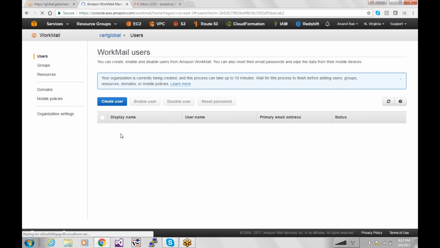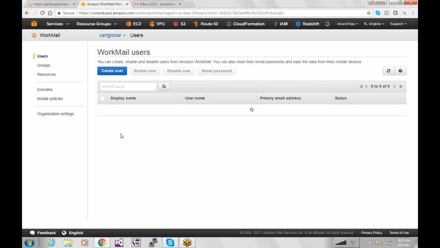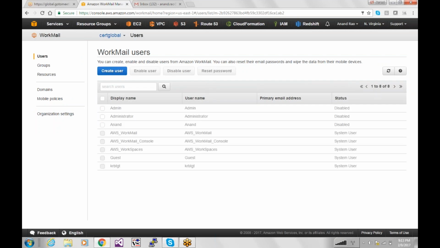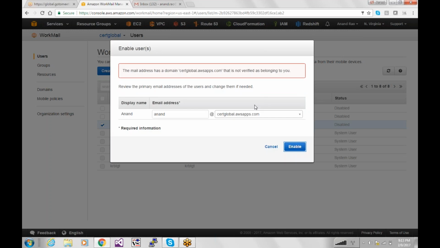So you click on Cert Global, and now you can create mailboxes for all the users that you have. There's a user called Anand here, and let's enable him. His email address will be anand@certglobal.awsapps.com. Say enable. So his mailbox is now enabled.